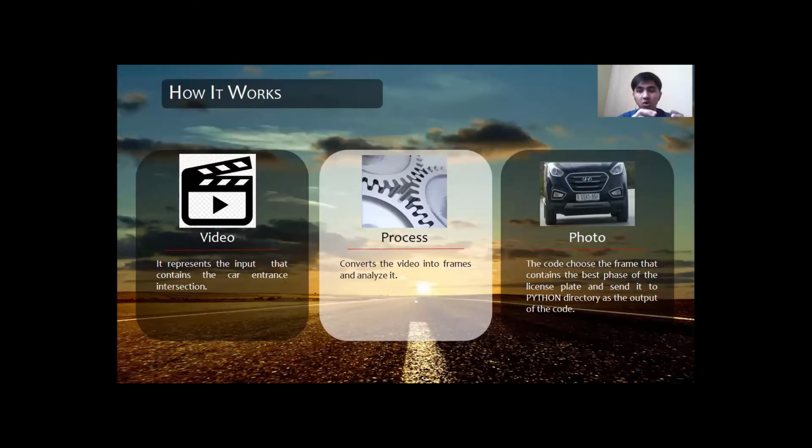I mean, the video which was taken in the first part will be converted into frames and analyzed. And last but not least, the important third part, where the code will select the frames that contain the best view of the license plate, and it will be sent to the Python directory as the output of our code.